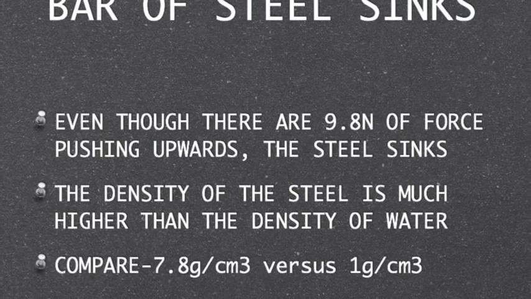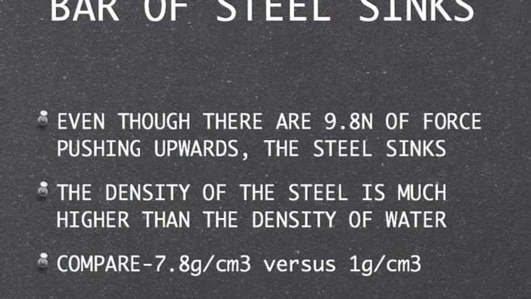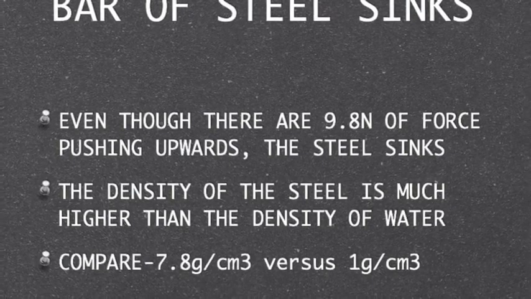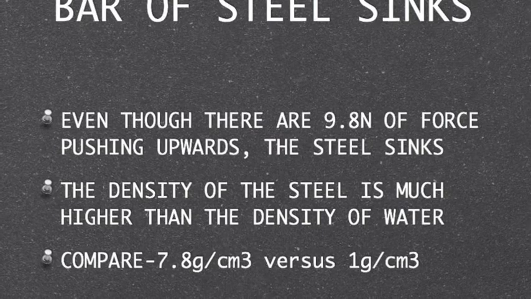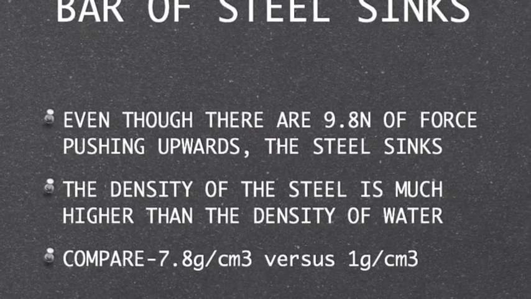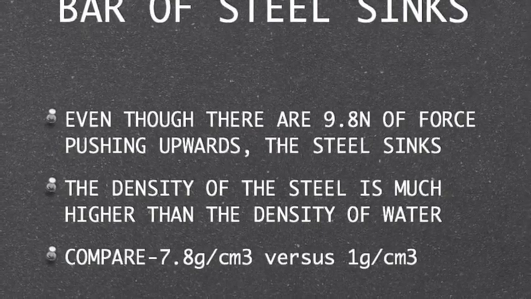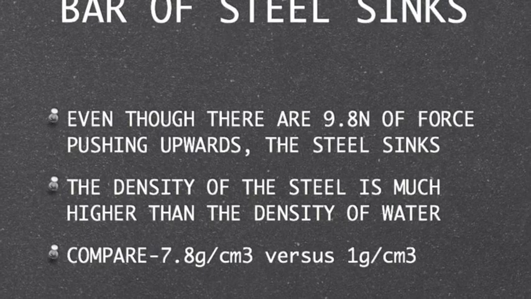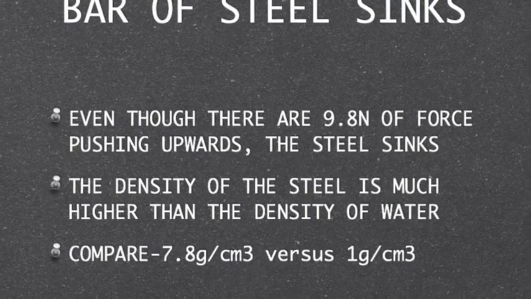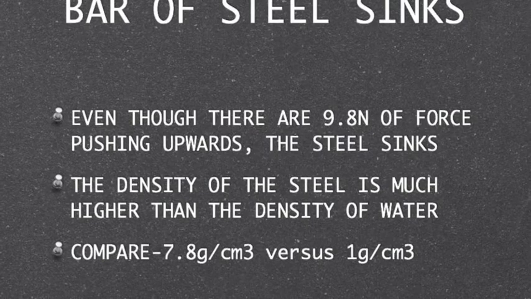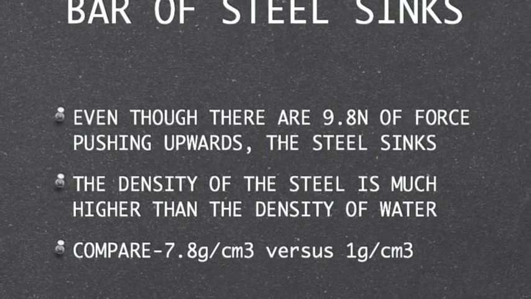Even though there were 9.8 newtons of force pushing upwards, the steel still sinks in the water. The density of steel is much higher than the density of water. Compare 7.8 grams per cubic centimeter to 1 gram per cubic centimeter. The density of the water is much less than that.